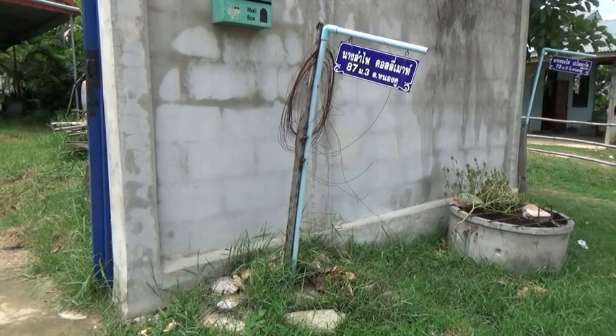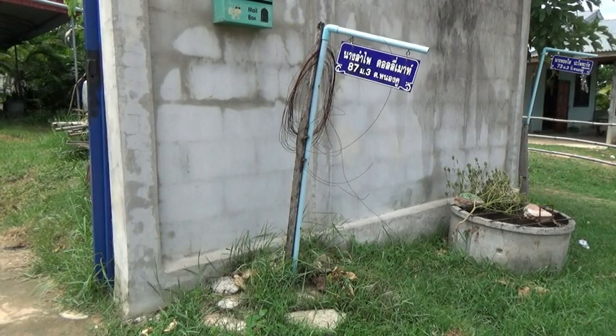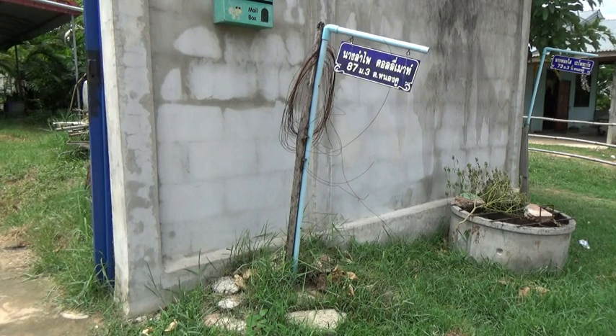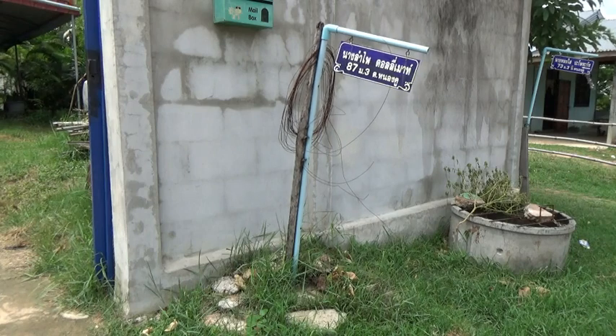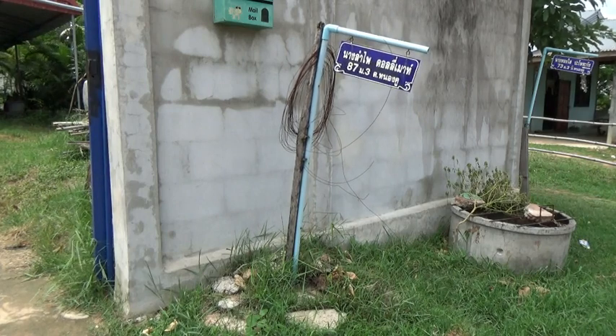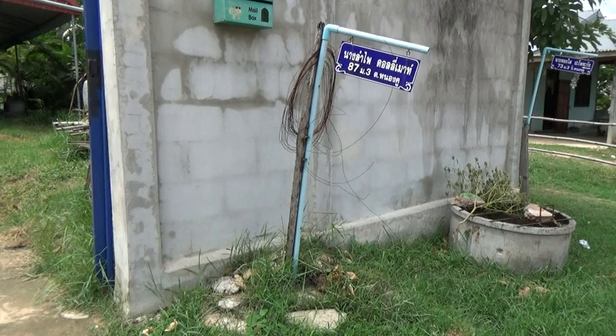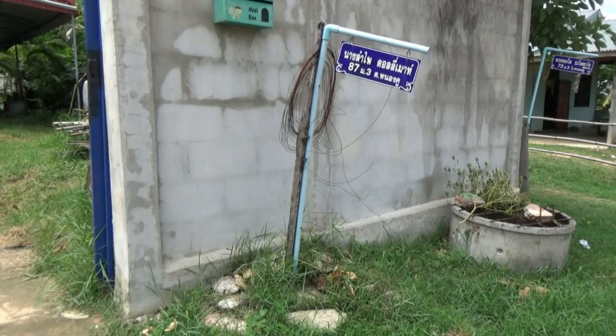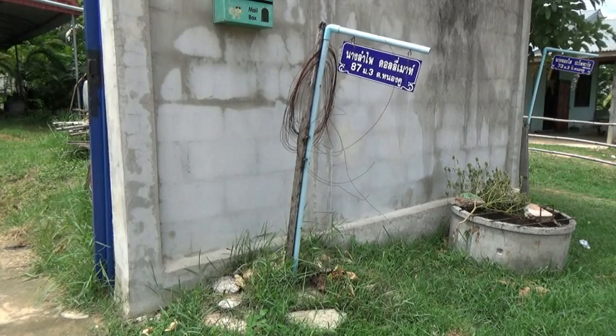A cow knocked over my sign so I get to build a new one. These signs were supplied by the village a couple years ago — all it was was a plastic sign and a piece of PVC pipe. I stuck it on a piece of wood. It stayed until the wood rotted out. But now it's time to make a real one — a good one. This project needs to look a little bit nice, it's going to have to be painted. I only have black paint so we're going to paint it black. Let's get to work.